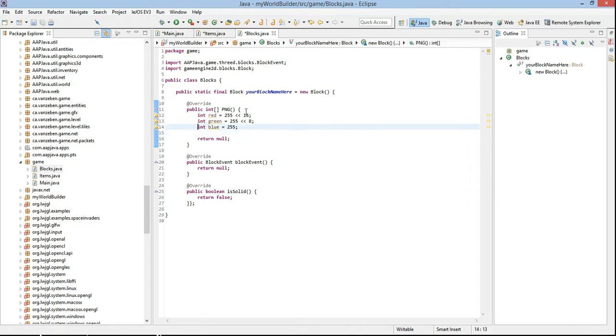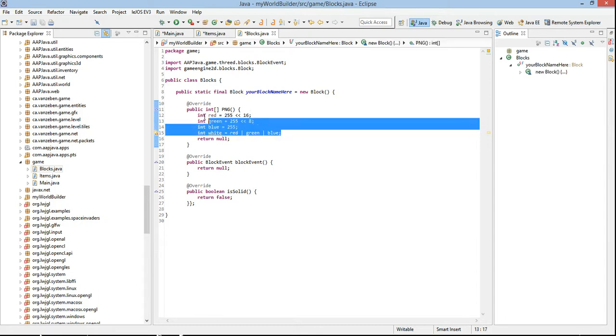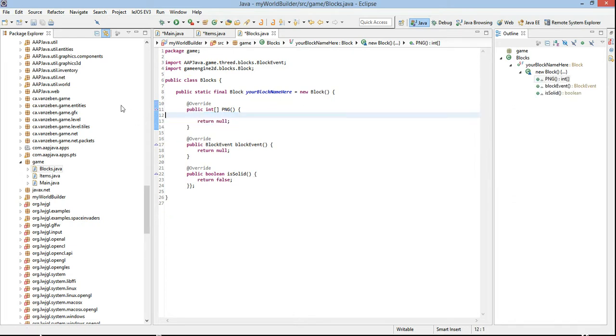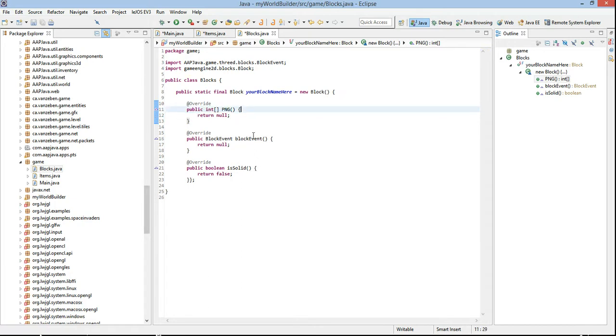And then white, so that's 255 of every color, red, green, and blue. So that's pretty much white right there, and that would be a color that Java does, and I'm not really going to worry about that right now.